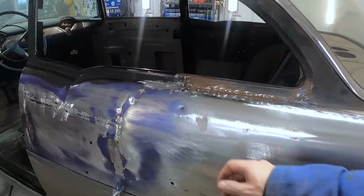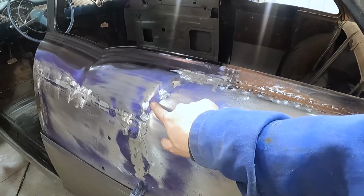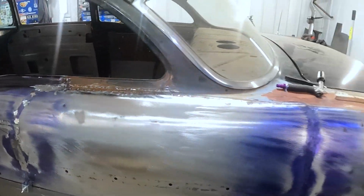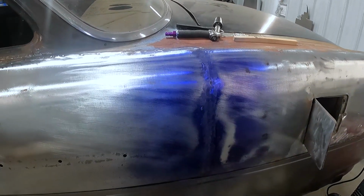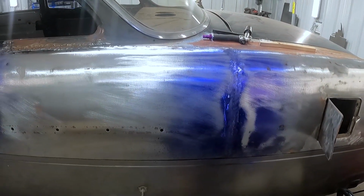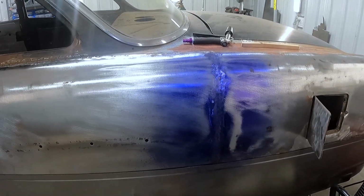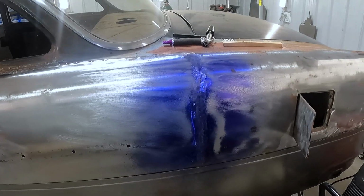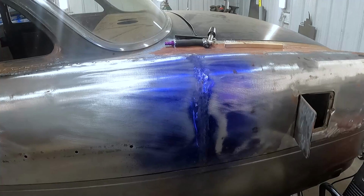I think I said in one of my other videos that this is kind of ideal, where you have a little valley and it's got the blue there. But it acts like a guide coat, this dye chem, and this is what it's for. It's for machining mostly, and for finding your highs and lows when you're machining something. But I use it on metalwork on cars.